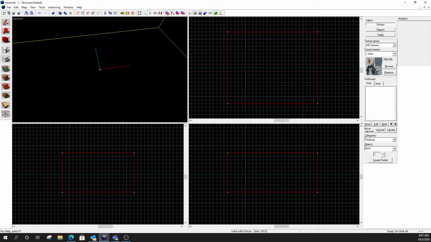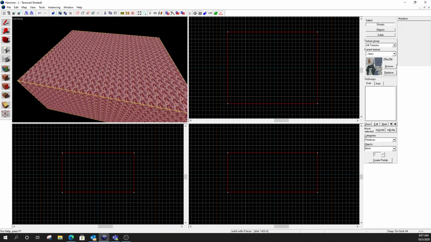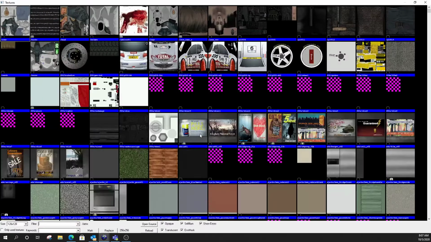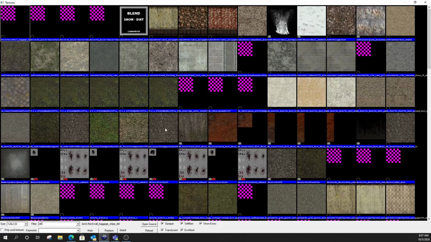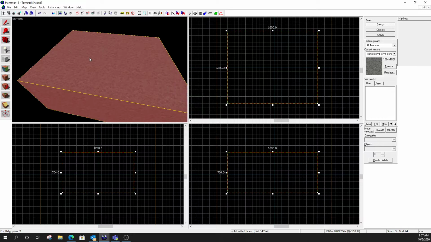Let's back out here a little bit and see what the box looks like. I'm going to change the material on it because it looks like a pair of pants or something, and it doesn't look right. I'm going to put a normal material on here, just some dirt or something. Let's see, I'll just do this one. Alright, so here's a box.